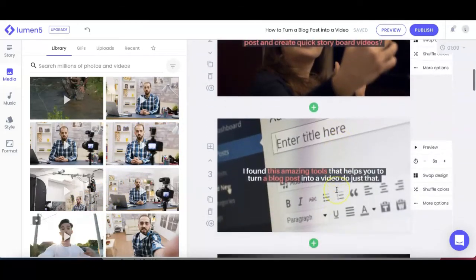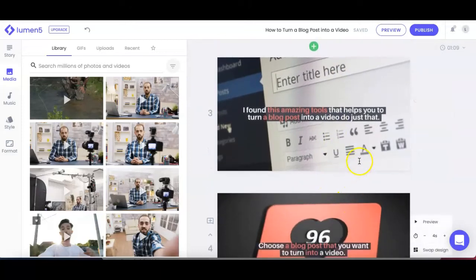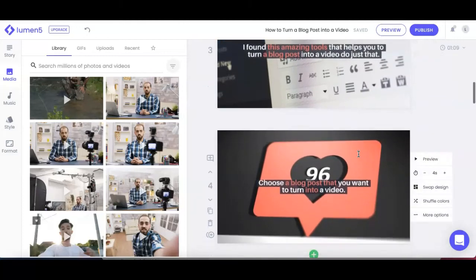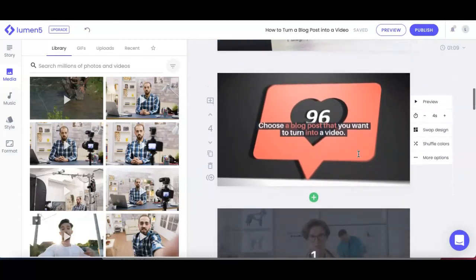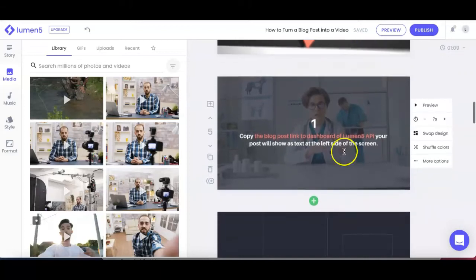So you just basically edit each slide until it's exactly the way that you want, and it's showing the pictures and the design, and you've got the right text copy. Here on this side you can move the slide up or you can move the slide down. You can copy that scene and use it again with different text, and this one is just to delete it.